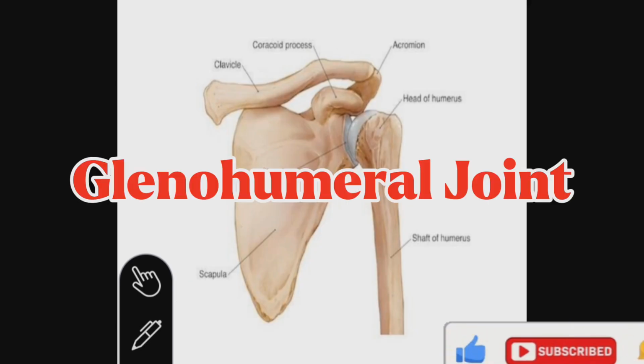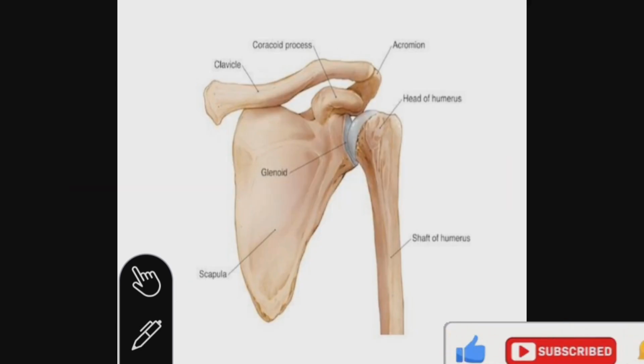Moving on, we'll talk about the shoulder joint. The shoulder joint is also called the glenohumeral joint. It is a ball and socket type of synovial joint. This means it moves in multiple directions and it has a remarkable mobility. The articular surfaces are the glenoid cavity of the scapula and the head of the humerus. So the head of the humerus articulates with the glenoid cavity of the scapula. The ligaments that support this joint include the capsular ligament, the coracohumeral ligament, the coracoacromial ligament, and the glenoid labrum. The glenoid labrum deepens the glenoid cavity and improves joint stability.